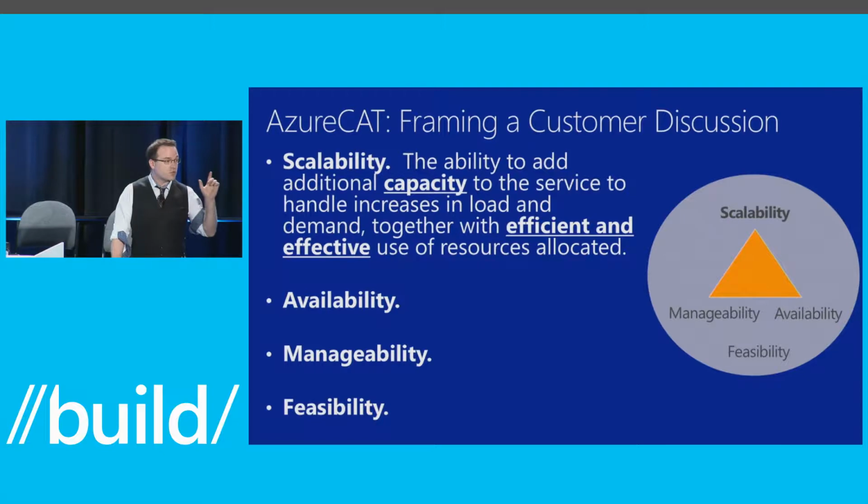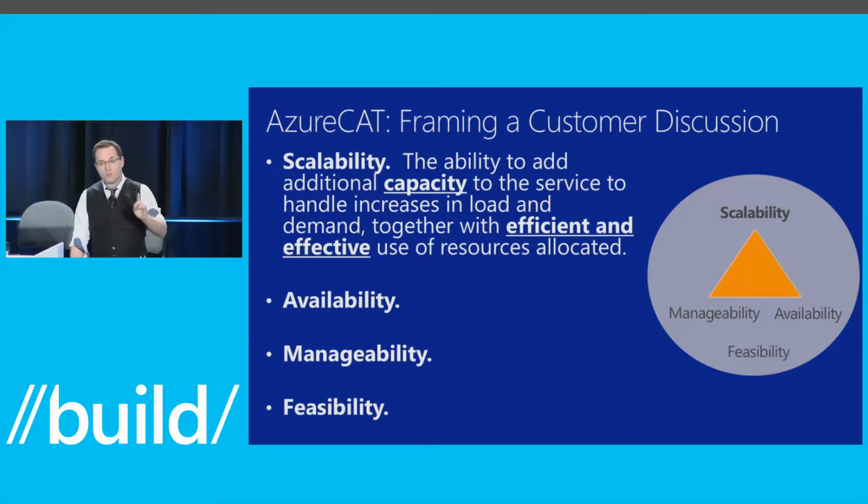Scalability being 2 things. Can I add more resources to the system efficiently? That being, can I add them and can the system use them? Can it marshal them? And am I using the deployed resources effectively? This is probably the single biggest change moving from a closed world enterprise system where you can literally name every single user because they're probably in your global address list, to going to open world dynamic load and growth systems where you don't know who's going to show up. And if you're wildly successful, the world is going to show up.